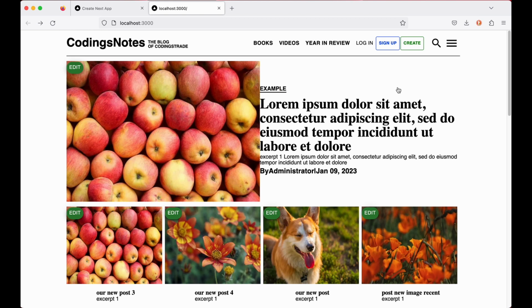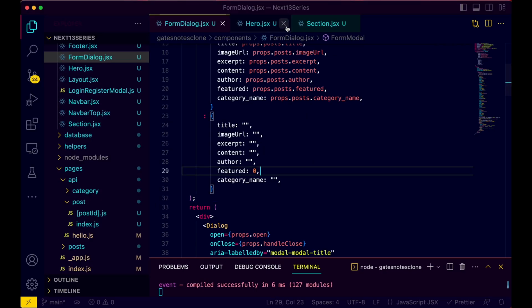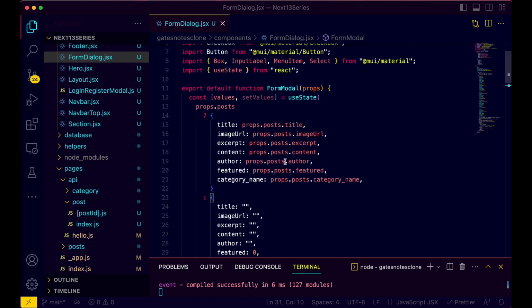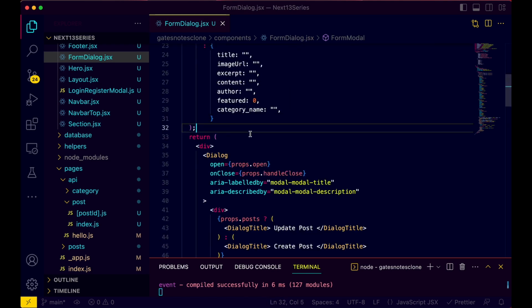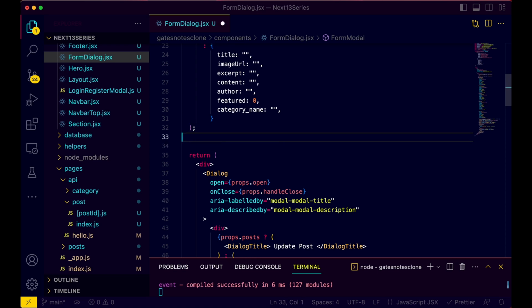Now we need to create and also delete and update the data from our API. So let's see how to do this. So now for this, we'll go back to VS Code, and here let me close this. So from here we just need our form dialog, and here we'll create a new function in which we will cover our create data.